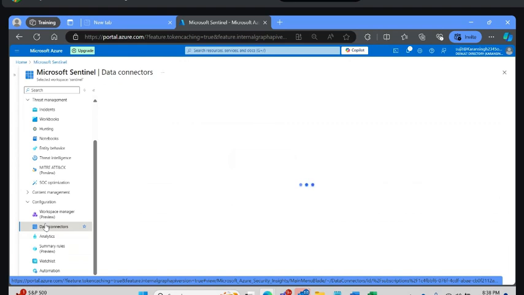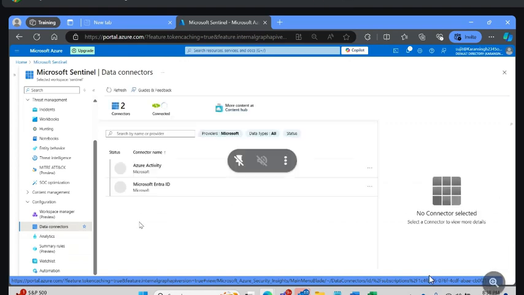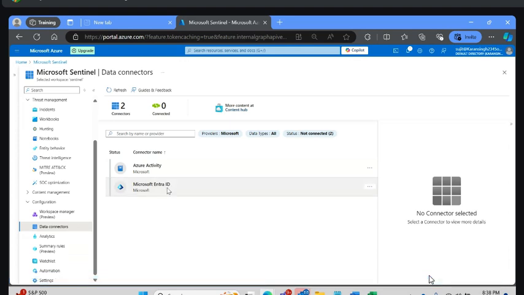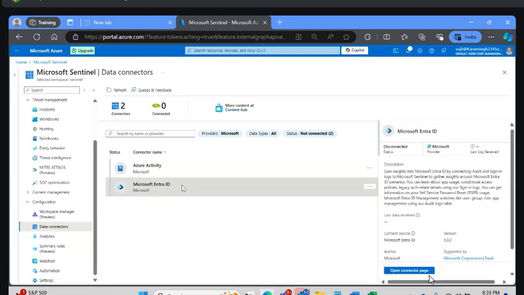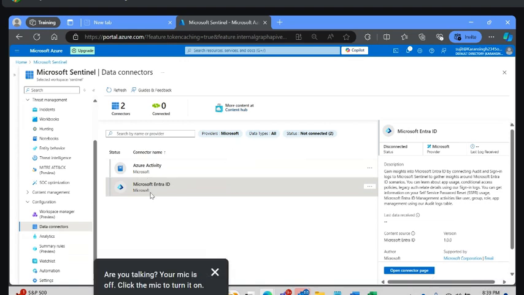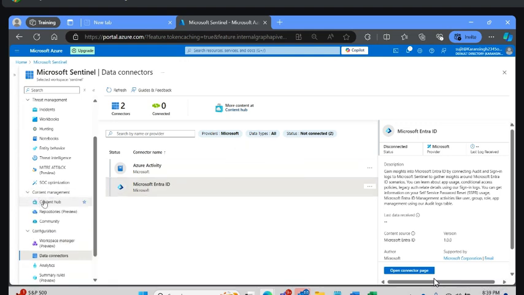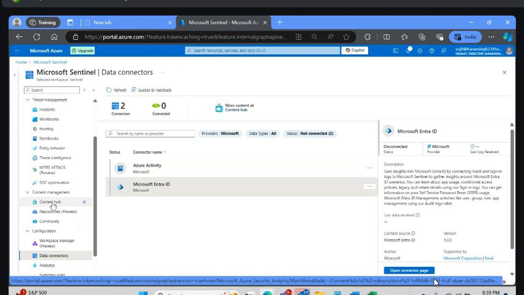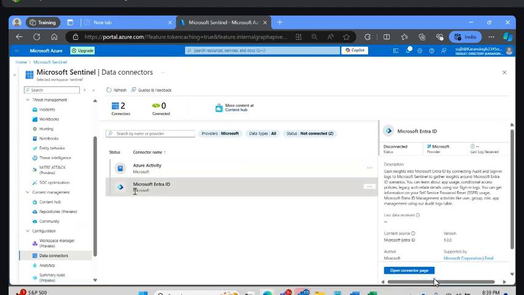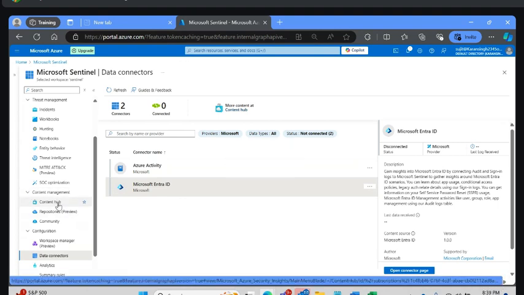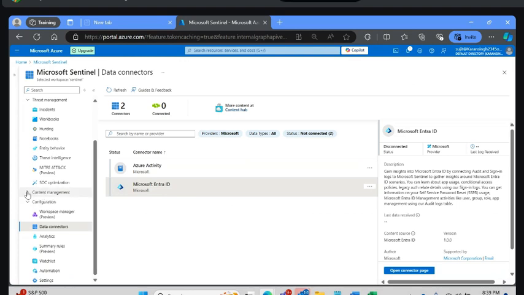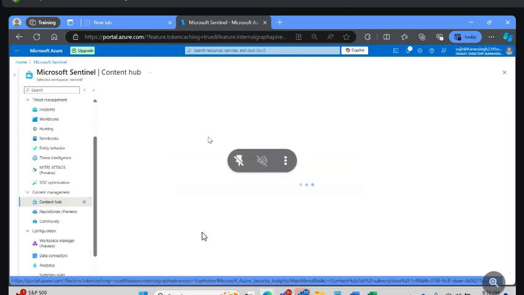Okay, so if we check, we don't have it. Okay, we have already downloaded it. So where can you get this? Do you remember? How did you get this one directly? You have to refresh the Content Hub. From Content Hub, you have to download this one, right? Yes. So anything you have to download, you have to go to Content Hub. Okay, I will show you again for clarity.